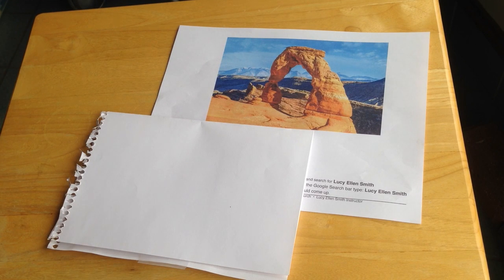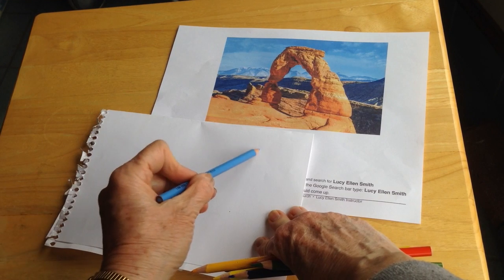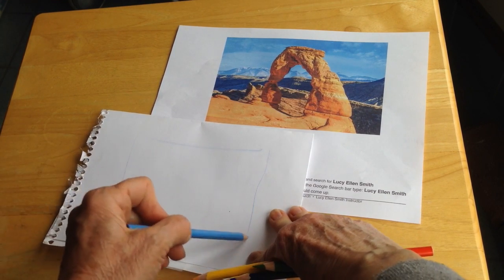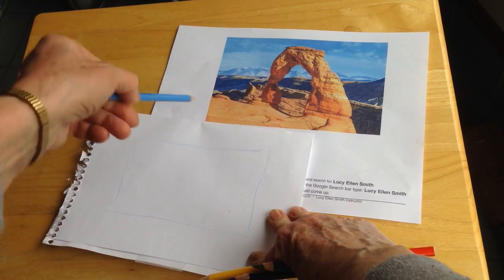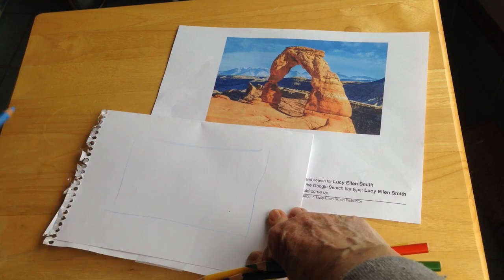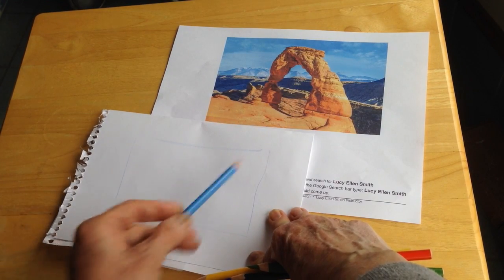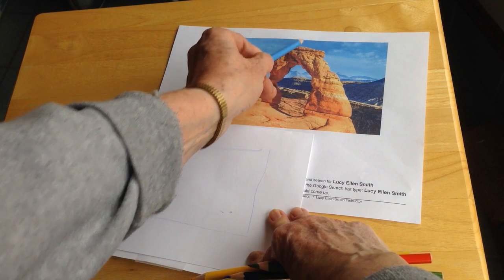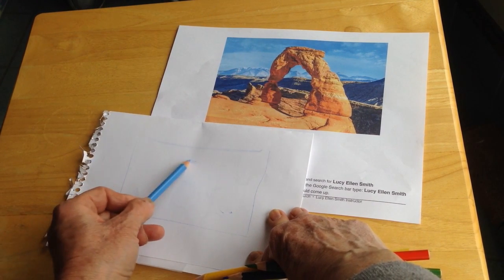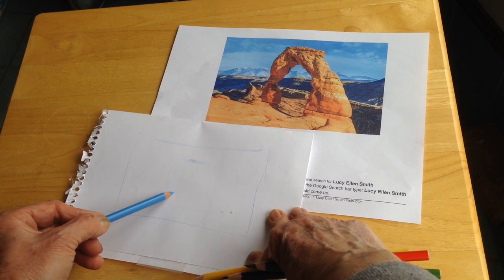As I often suggest in starting any kind of drawing, I would be inclined to start with the large shapes first. I would sort of block off an area to draw here, sort of matching the shape of that, not exactly but close. I'm noticing that the arch is a little off-center. I'm going to just say that's where that point is, and then it's easy to judge the distance from there to there, so I'm giving myself some little anchors to help me know where to go.